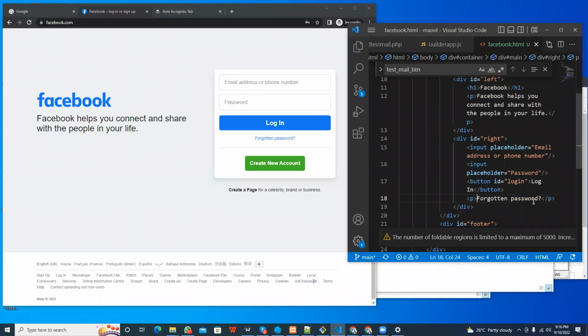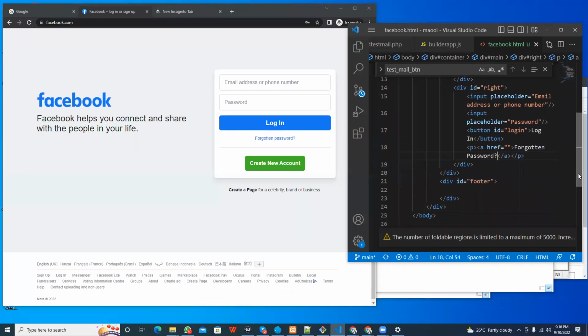And then because it's a link, we can wrap it in a link, right? We can wrap that in a link and call it forgotten password. So that's it. Then we have what else? We have a little line, which is an HR. This little tiny line you're seeing here can just be created with a horizontal line. This is an HTML tag.